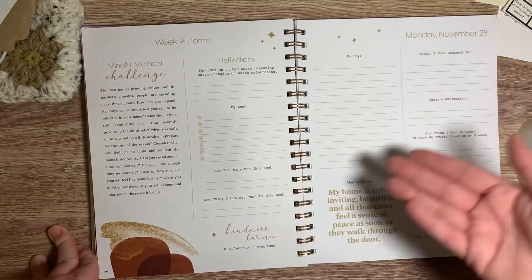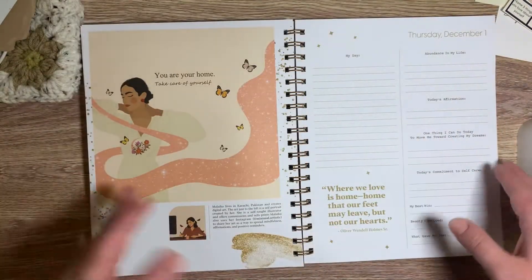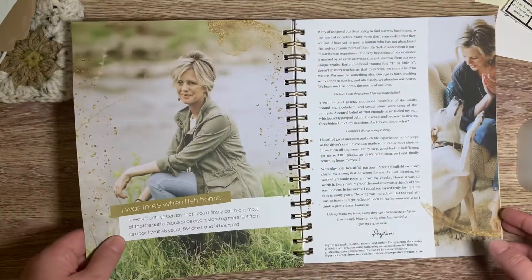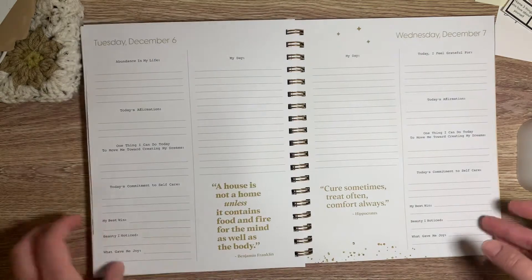The habit to break really gets you because you think about habits you're doing every day and sometimes you don't realize it's really being toxic to you until you break down each day and what you don't want to spend your time on — and then what you want to spend your time on. To just pull those habits out — and if you can go a month without doing that habit, you can do it for the rest of your life.